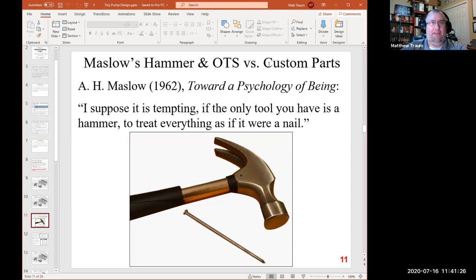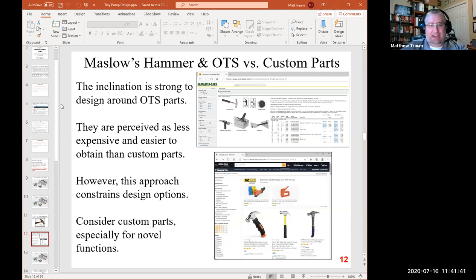And so I found over teaching this class, at least at UF for the past year, that this decision between off-the-shelf parts and custom parts very much resembles Maslow's hammer, in that in the 21st century, we have McMaster-Carr and Amazon and various other online portals where you can literally go on, type in a few keywords, and there at your disposal appears every possible hammer, again as a metaphor, every possible hammer that you can possibly imagine, just ripe for the picking, right?